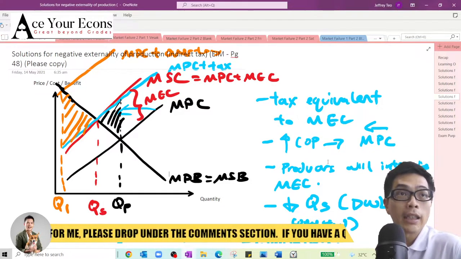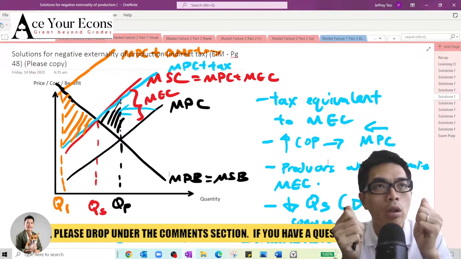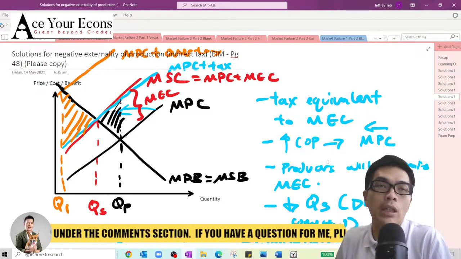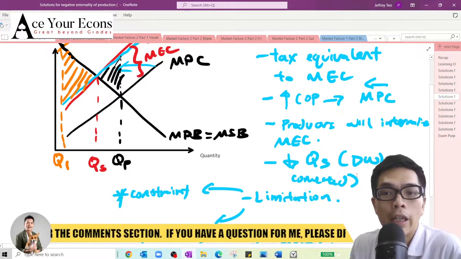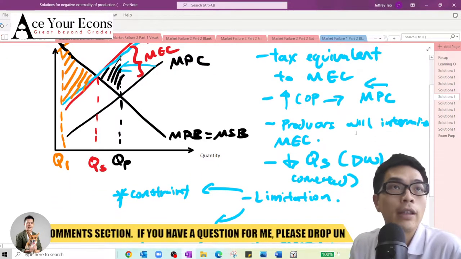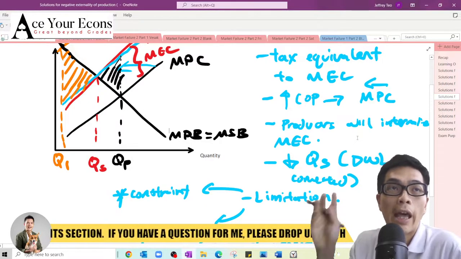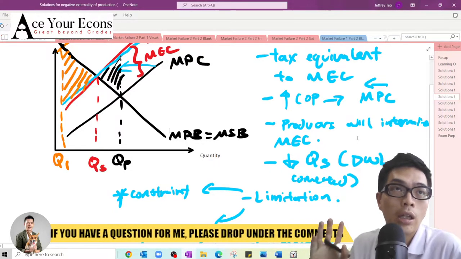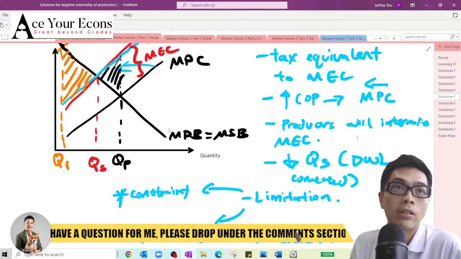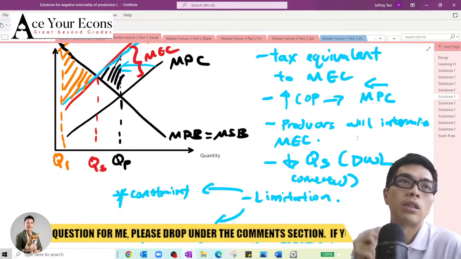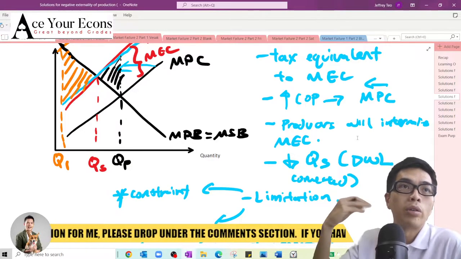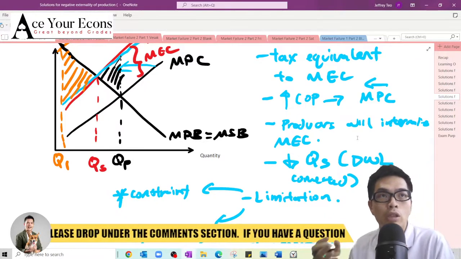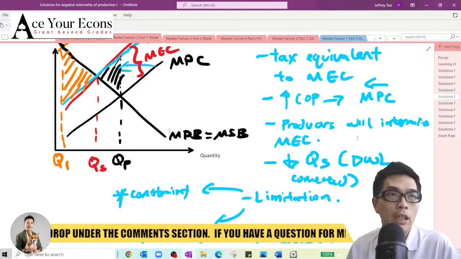In this case, the root cause of the negative externalities is overproduction by the producers. So you need to tell me, how will producers react here? Producers will internalize the external cost. They will be held accountable for the third-party cost that they create, which they were initially not accountable for. That's the whole idea of externalities, right? You want to hold the person accountable. And when producers incur a higher production cost, they will cut back their production to the socially optimal level, and they'll eliminate the deadweight loss.